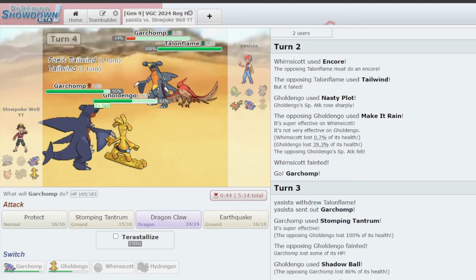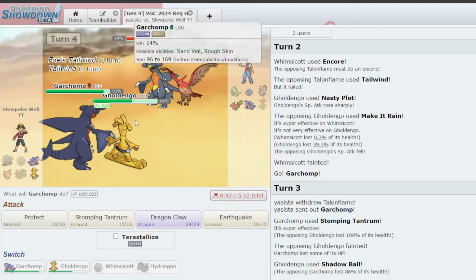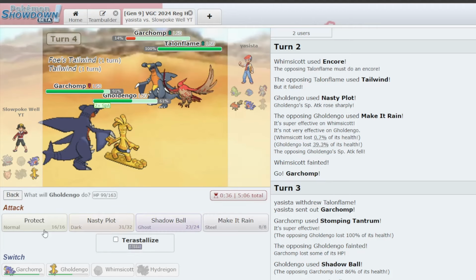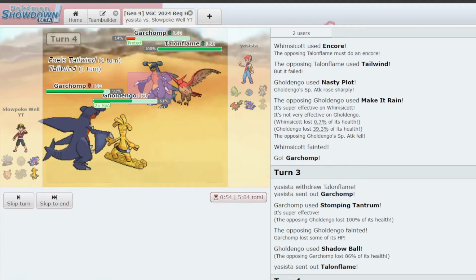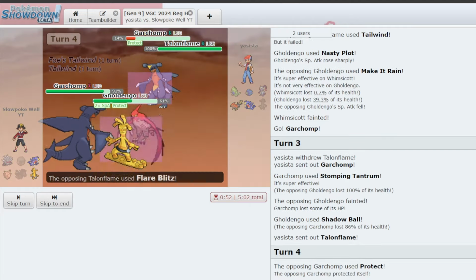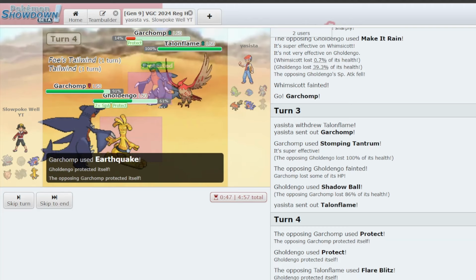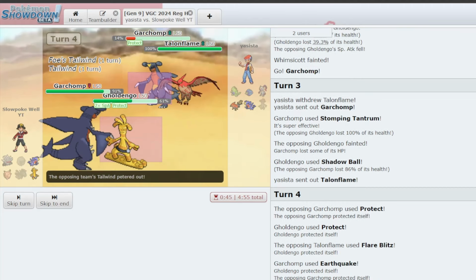I can just click Make It Rain here. Well, except they can probably KO my Goldengo, right? It's probably safer for me to Earthquake and Protect. Ah, they Protect, though, so they get me with that. Fair enough. And we do see the Flare Blitz on the Talonflame. Okay.